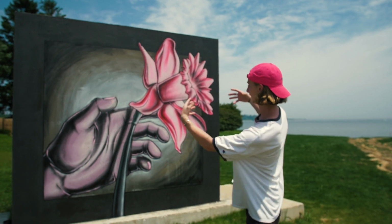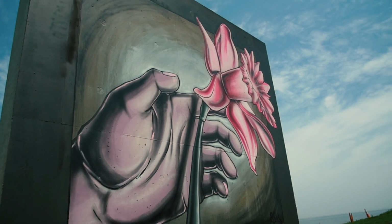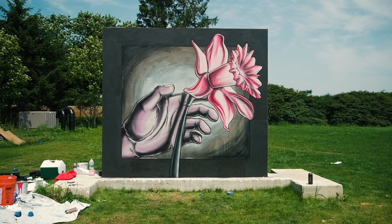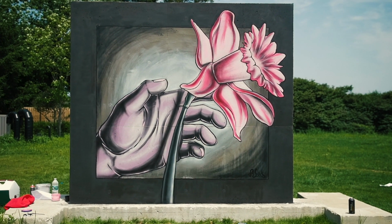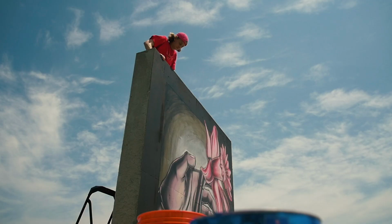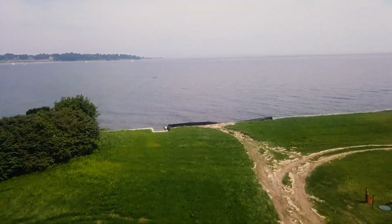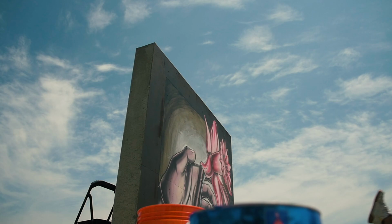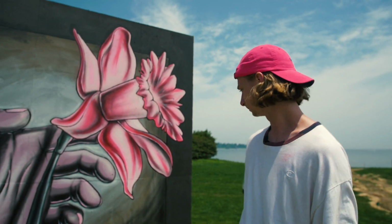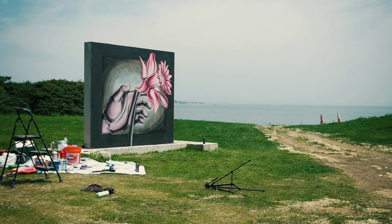So I wanted an intense, dramatic close shot of the girl and the flower, hence her hand, sort of the physical connection. And of the three chapters, have one be a really zoomed in detail shot of the flower. So that's what I was thinking. And it is dramatic. It's highly contrasted. The flower is a little brighter and saturated, coming to the front a little more. Hand, looking good. Background, just a drippy, jungled gradient.